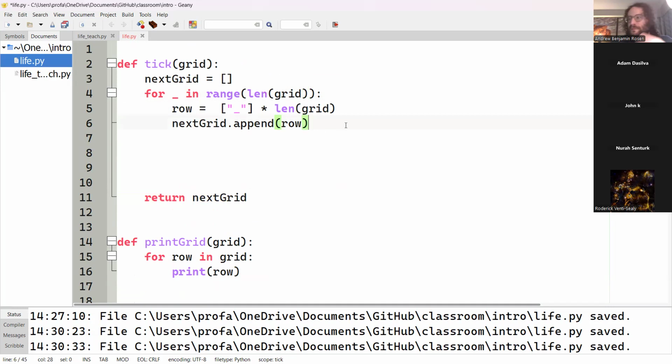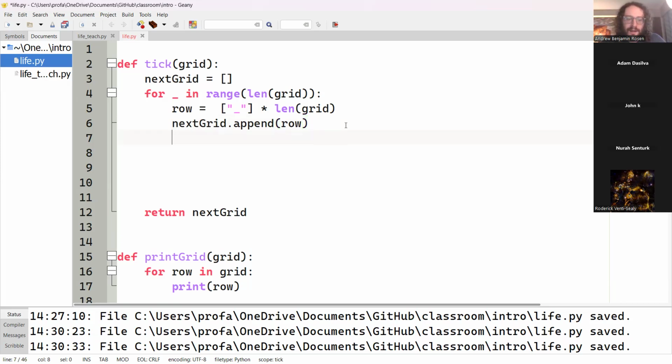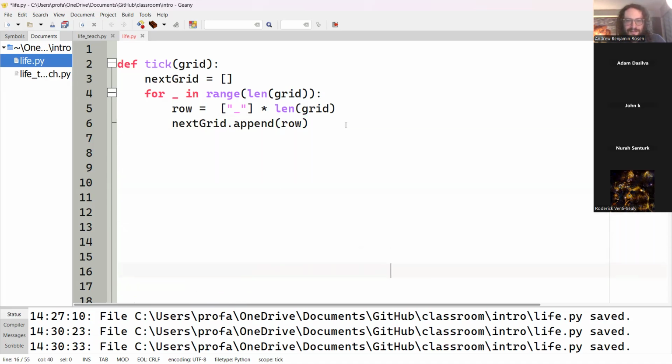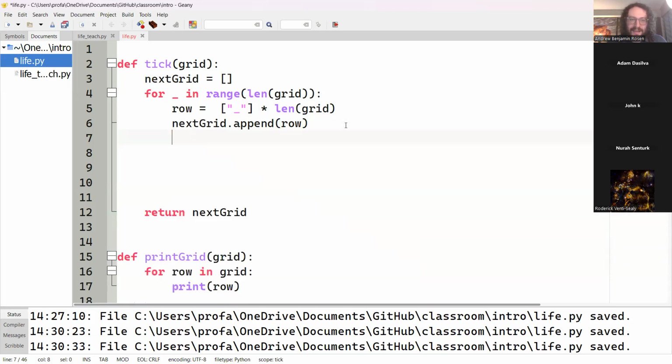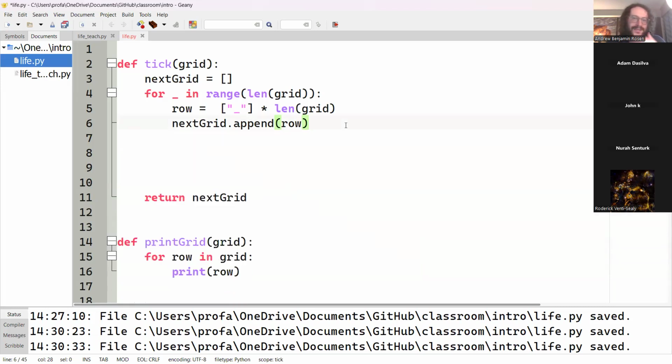Now, what we need to do is iterate over the grid. I'm going to abstract this out so that our code does not look like a bunch of continual indents like this, because we could easily do that, and that hurts my eyes. So we're not going to do that.